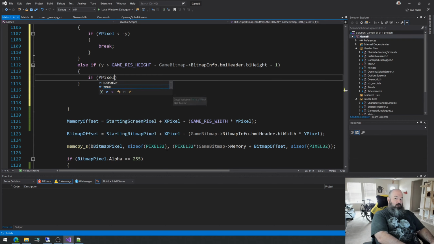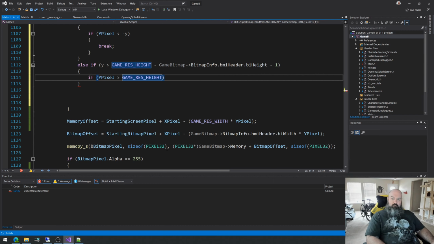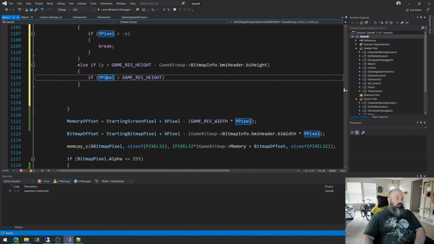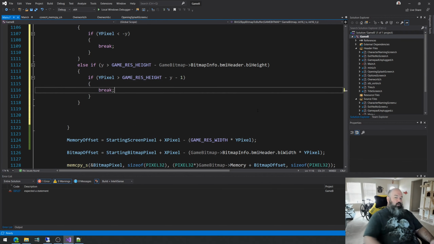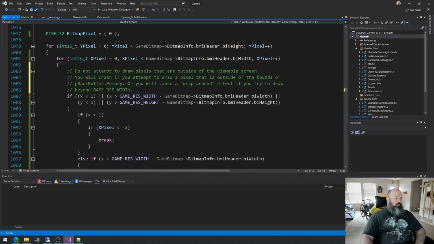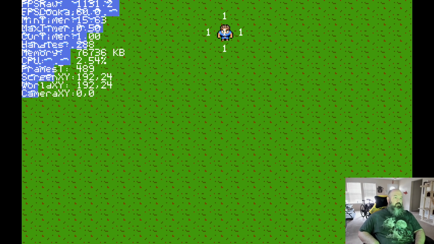If y pixel is greater than game res height, also if y is greater than height minus bitmap height. No, don't need that there. If y pixel is greater than height minus y minus 1, that's what I meant, then we break. All right, this ought to do it. One more try.